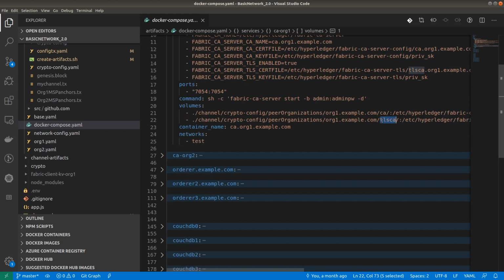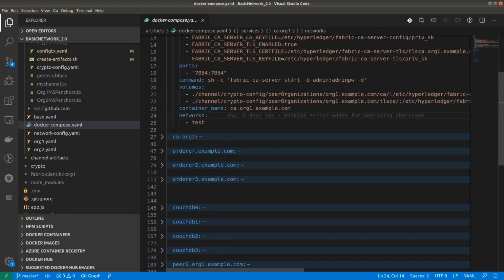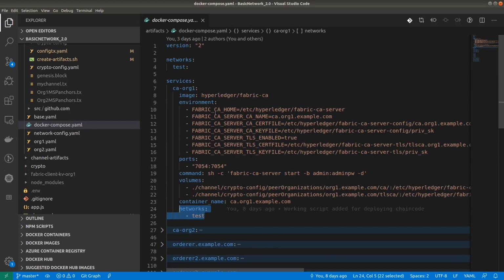This folder is already available in crypto-config/peerOrganizations/org1.example.com. The container name would be ca.org1.example.com, though you can give any container name. All the services we are going to create under a specific network, that is the test network.